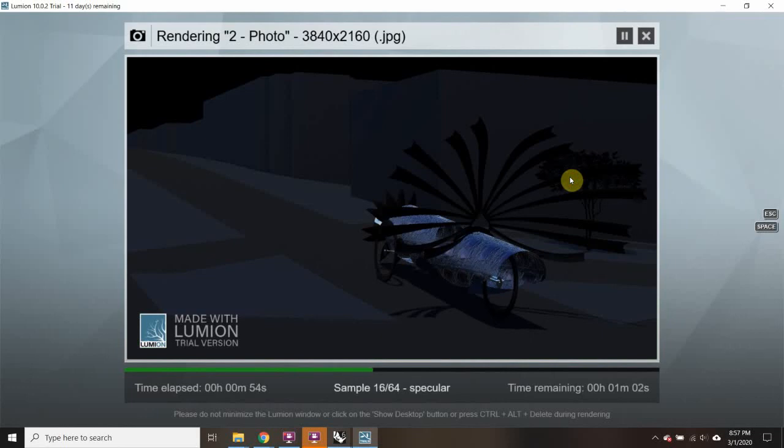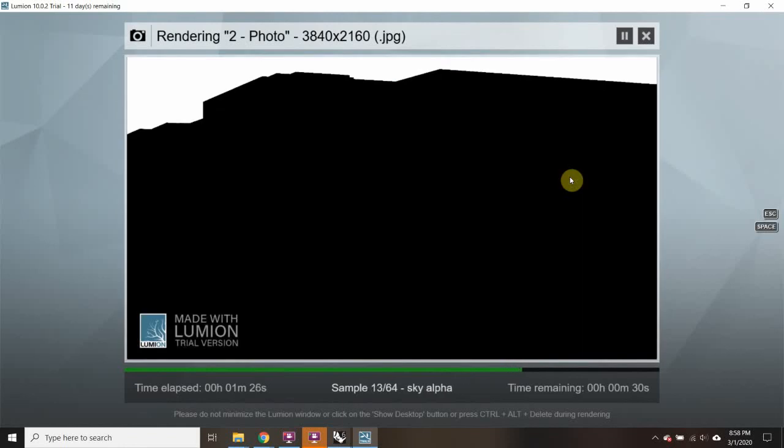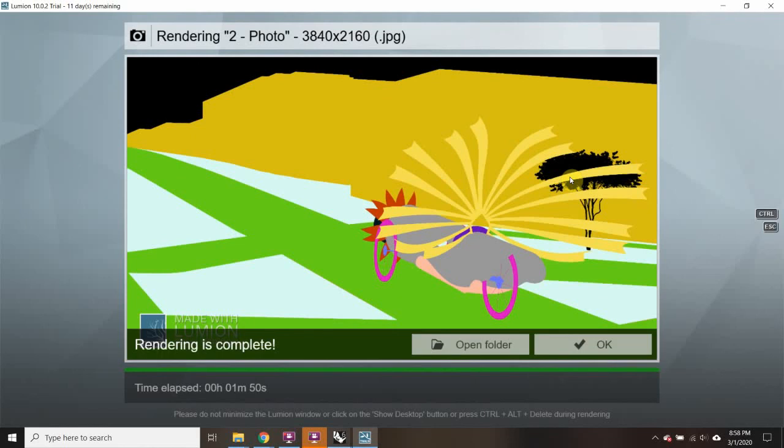Specular reflections. So this is looking at reflections. So only my shiny things are coming out super shiny right now. Lighting, this is describing where the most light is hitting. I mostly just have sun, so that's why the ground is so bright, because the sun's shining directly at that. Sky alpha, so the sky alpha is nice because if I want to replace the sky with a different sky, it makes it really easy for me to select that as a map in Photoshop. And then material ID, this just tells me all this stuff is the same materials, that stuff. So that's another easy way for me to single stuff out if I want to change material or whatever.